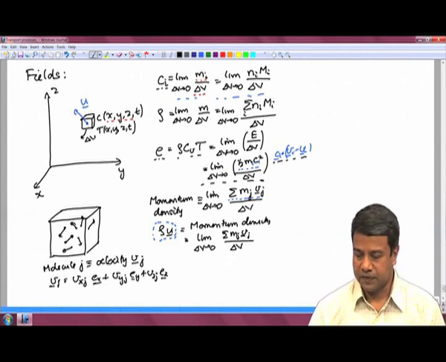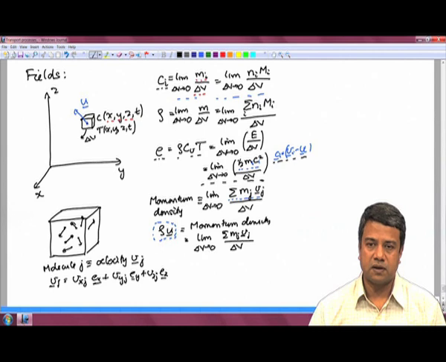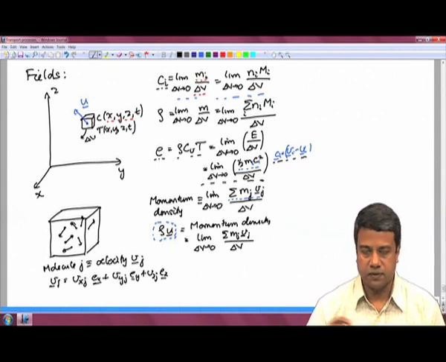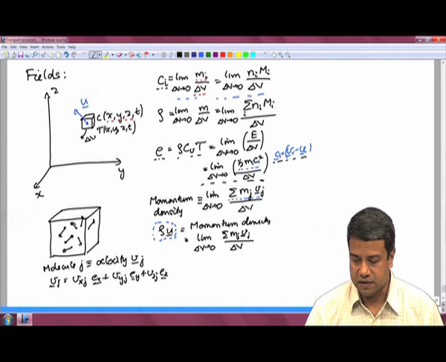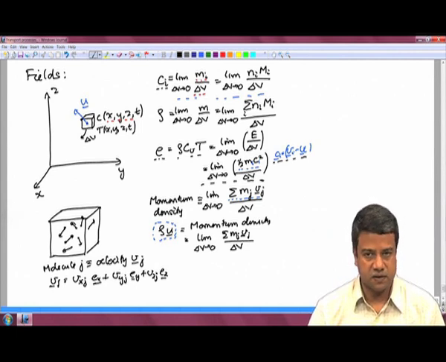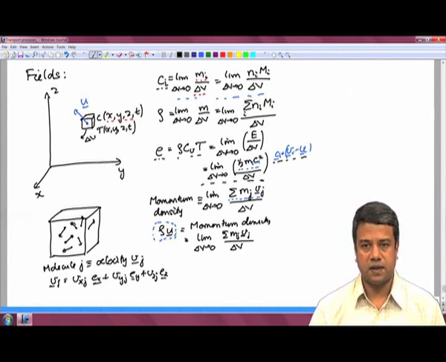translational degrees of freedom. In the case of diatomic or polyatomic molecules, there are rotational as well as vibrational degrees of freedom as well. All of the energies in all of those degrees of freedom are added up for each molecule, summed over all the molecules within that volume and divided by the volume. In the limit as the volume goes to 0, this is equal to rho Cv T for the internal energy of the molecules. So, that basically gives you the definitions of the density, the mean velocity and the temperature, concentrations and so on. However, one has to be careful in how one applies these definitions.